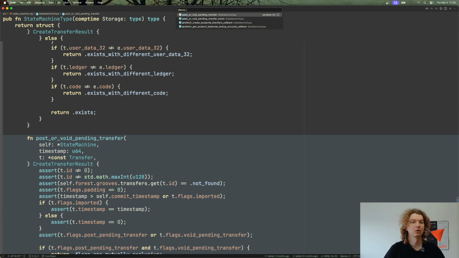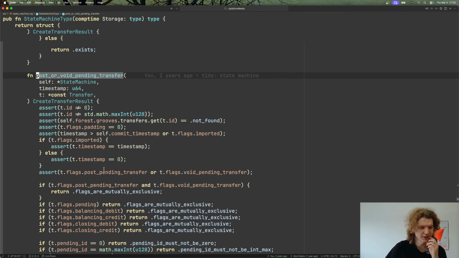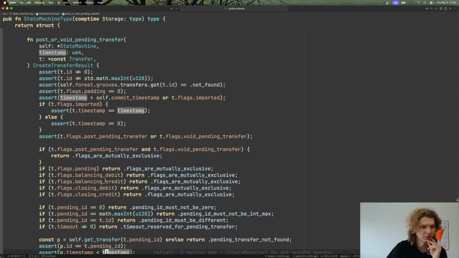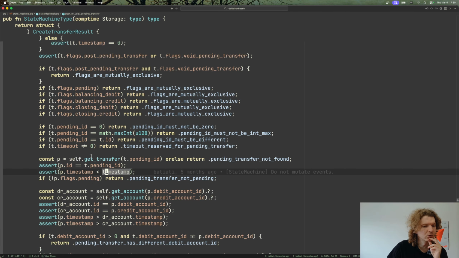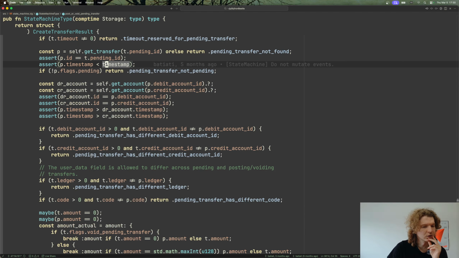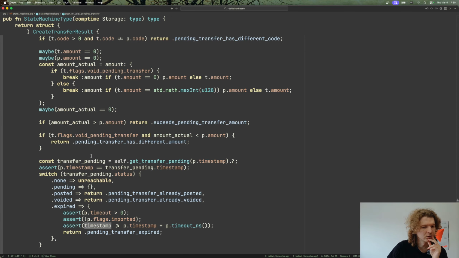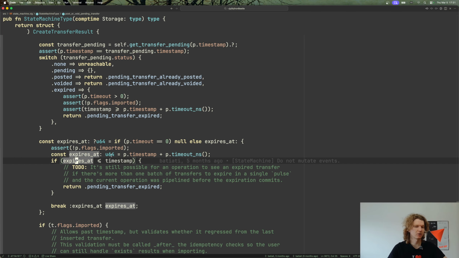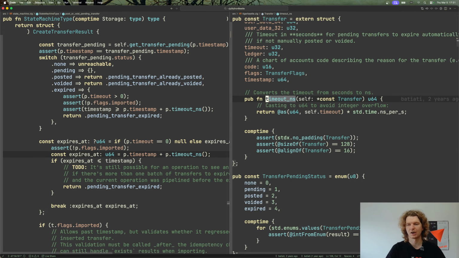Okay, now in the state machine, when we post or void pending transfer, we go and check expiry. So we say, okay, this is the original pending transfer. This is its timeout in seconds.